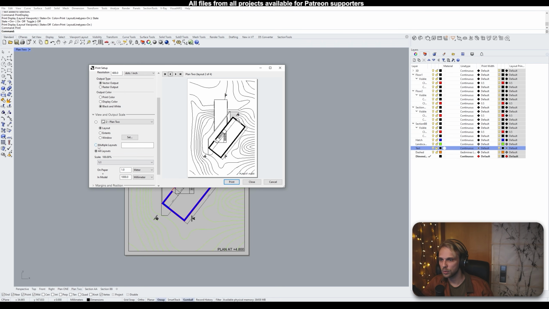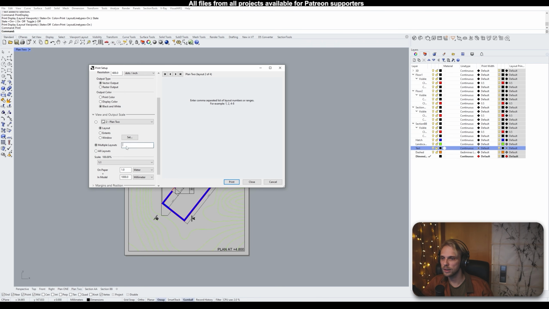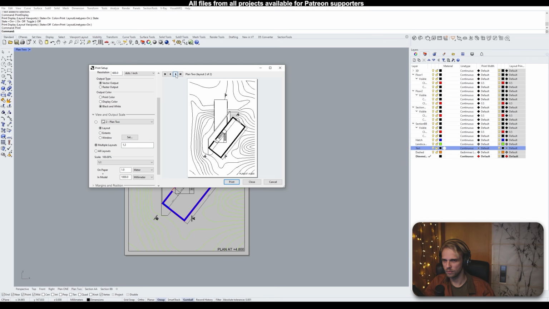So instead, what we'll do is we'll choose multiple layouts and we will just say layout number 1 and layout number 2. If you're not sure which ones are those, you can always check the numbering here. Plan 1, plan 2. 1, 2. Right? That's first, that's second. These two bad boys here.